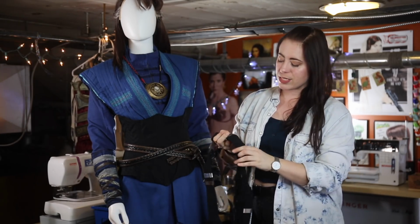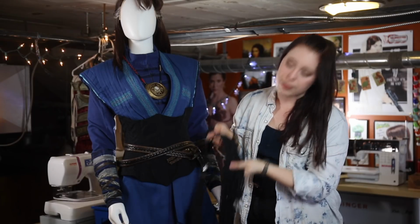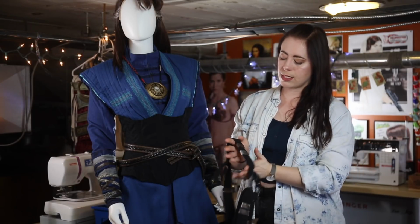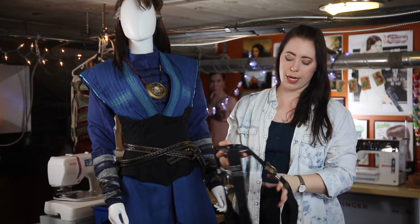A lot more detailing was done with the leather suede trim that I had down here too, with the knitting needle. If you want some more up close pictures, like I said, they are in my Facebook album. The next thing I want to talk about on this belt are these little bits here. These are leather strips that I just glued down and weathered with acrylic paint.